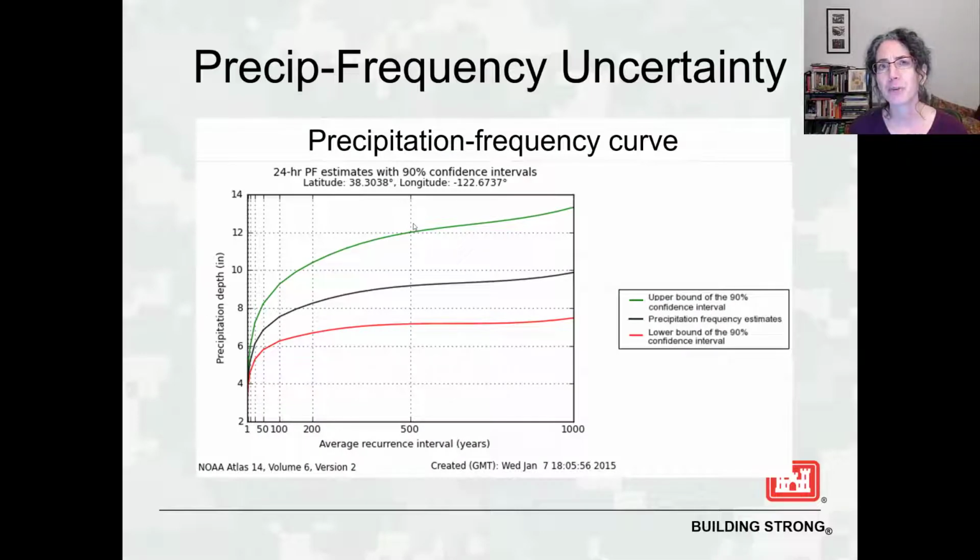So this is a precipitation frequency curve. These regional analyses are generally done by NOAA as opposed to being done for each individual study. This is a frequency curve from NOAA Atlas 14. And as you can see, it uses a different horizontal axis than we were showing for flow. But notice that the average occurrence interval or return period is going out to 1,000. With the ability to pool data and thus having the equivalent of a lot more time, the curves can be approximated with more confidence further out. Right? So the equivalent record length of a precipitation frequency curve is going to be quite a bit higher than the equivalent record length of a flow frequency curve.